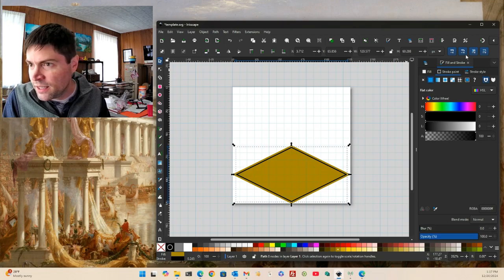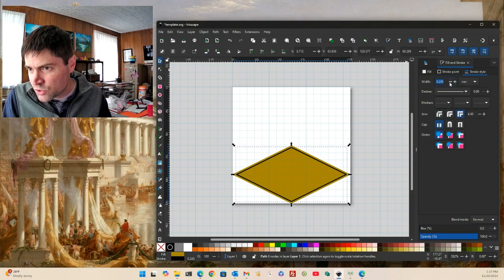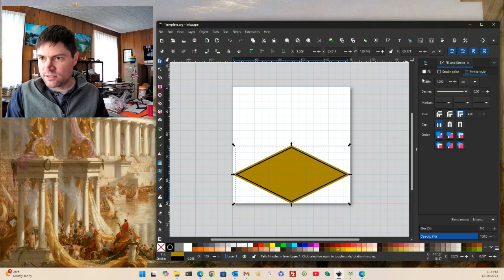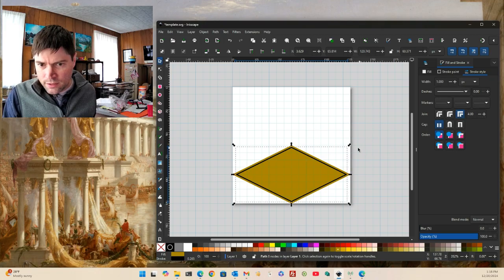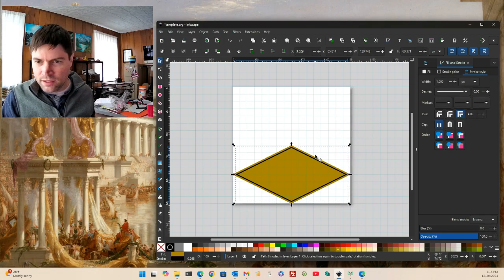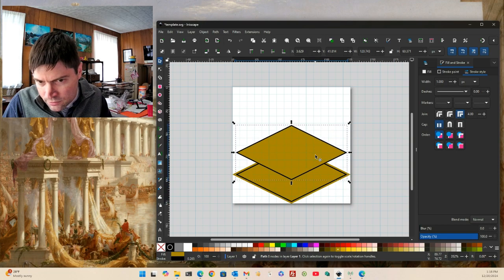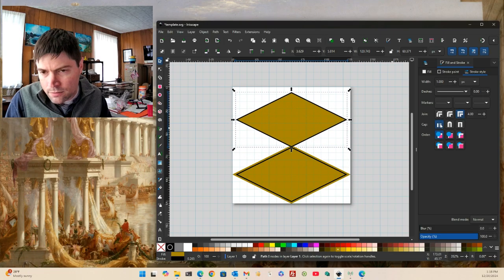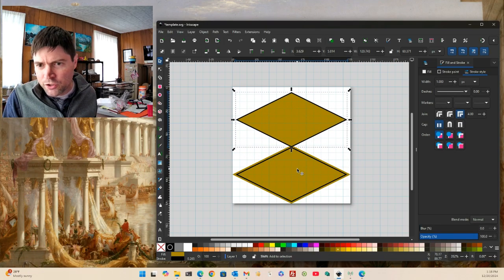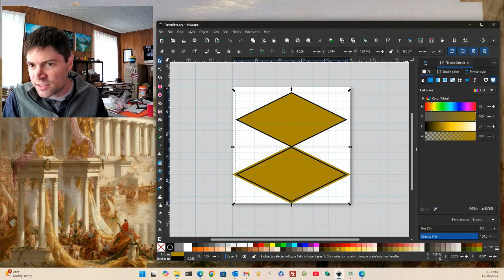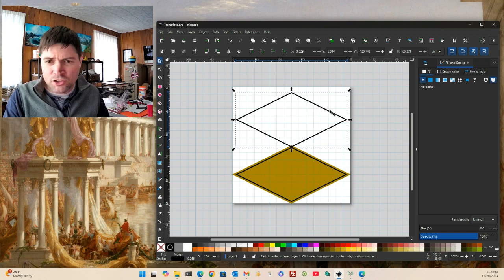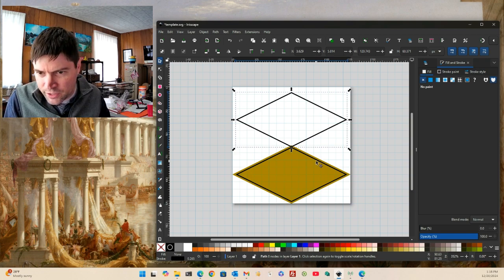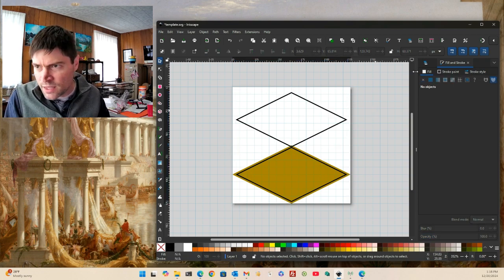I'm going to highlight that. I'm going to change the stroke style to pixels. I'm going to make it 1 pixel again so everything is even. I'm going to take that, I'm going to duplicate it. And using the arrow, I'm going to move it up. I'm going to turn the fill off on both of these. I just want them to be transparent for now. And this is going to be my roof. And this down here is going to be the floor.